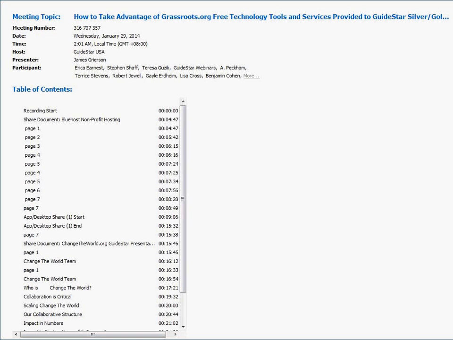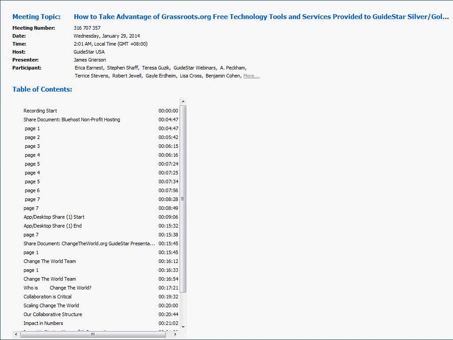For 1 year now, we've been partnering with Grassroots.org to provide GuideStar Exchange Gold and Silver members with free technology and business resources. Grassroots.org's mission is to help nonprofit organizations succeed by leveraging technology to accelerate their charitable efforts. They do this by offering an array of free technology tools and services that are easy to implement and manage.